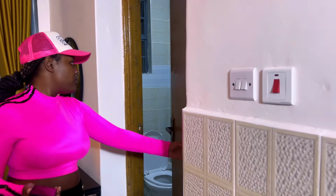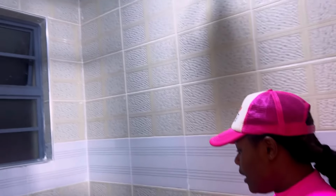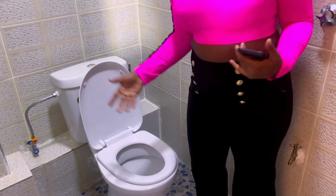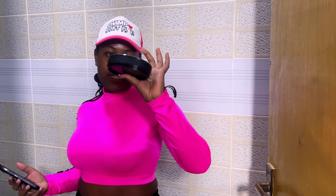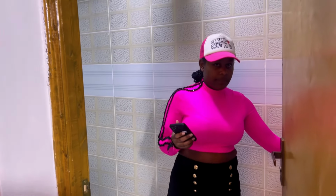I haven't done much in the washroom. It's definitely just plain. This is how the washroom looks. This is the set that I was telling you. So this is the toilet cleaner. Love it. And then this is just the bathroom. I mean, it is a studio. Oh, the set also came with this soap. I think it's for skincare. If you want to have different soaps for your face and your body, you use this one, and it's so beautiful. All of these things are from Tasha K Limited.